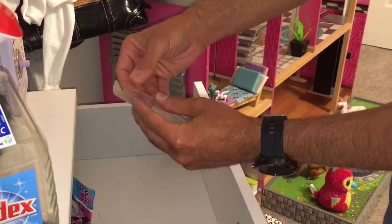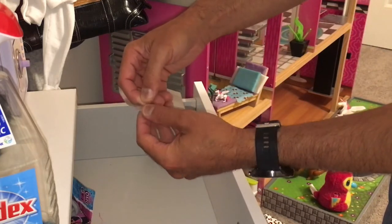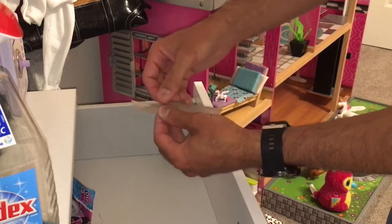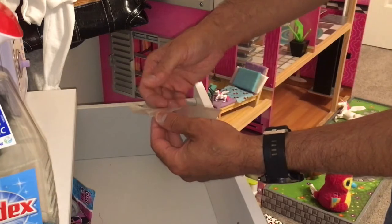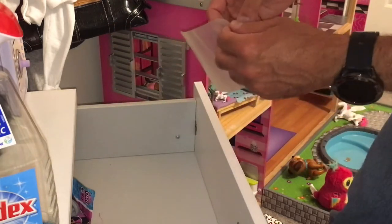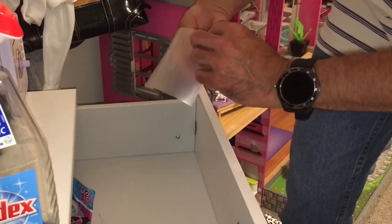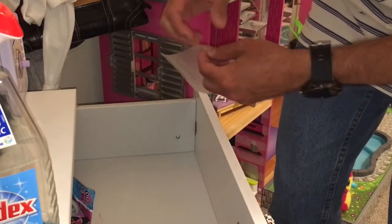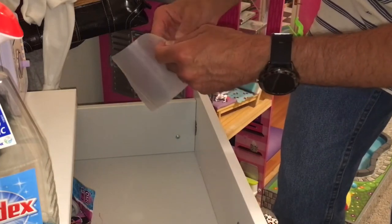So what we'll do now is we can start peeling the backer off. I'm going to actually work it, and as we apply it, we'll be peeling it as we do that. You don't want to take it all off at one time because, as I said, you're going to have an issue with it sticking on itself. So I'm going to go ahead and peel this back, and we're going to start along here and then wrap around that corner, and then we'll see how this thing holds up.